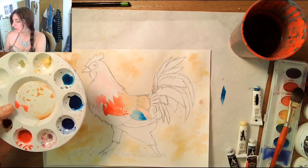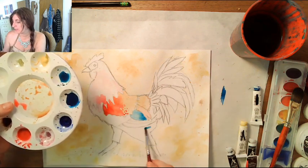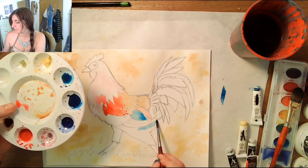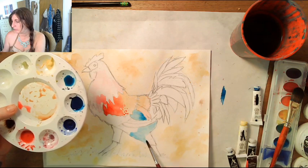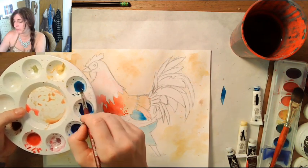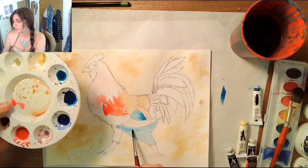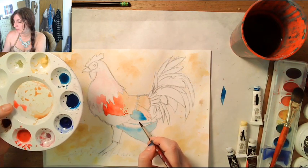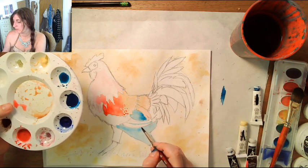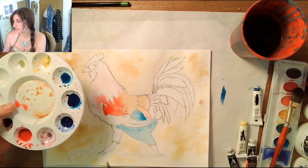Okay. Now, down here, we're gonna have quite a bit of dark turquoise. However, I want to paint some of the light stuff first. And we're gonna let it dry. The reason for this is because we're going to be doing some highlights, and it's really hard to do highlights if you've already painted your dark color. So we're just going to paint some of the light color first. I'm actually going to paint some of these lines. I'm just going to get some turquoise on there. There.